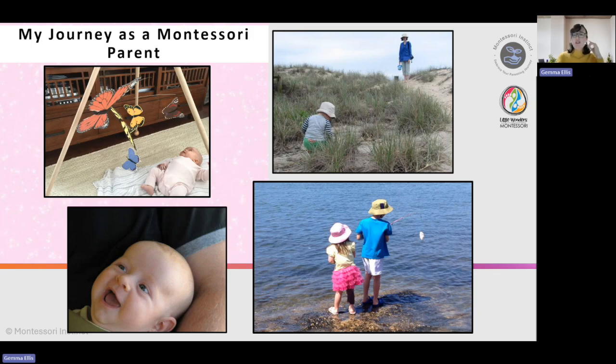Because children don't have a concept of time, they don't have a concept of time like we do. So I think time is very precious, and being able to give time to the child to perfect things, time to explore nature, time to enjoy fishing, time to just be and watch and look. So a newborn, in that photo of that baby of my daughter under the mobile, looking and watching is a very, very valuable experience for a baby that age. And giving her the time, uninterrupted time, is very, very precious.